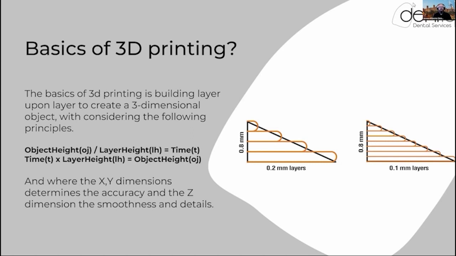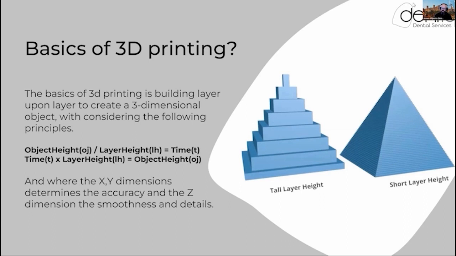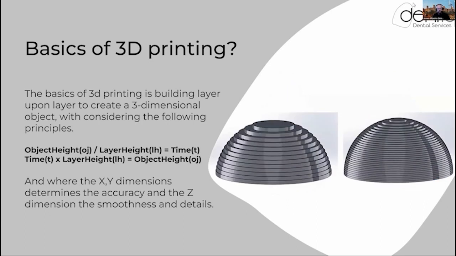Okay, a lot of people talk about accuracy, and accuracy of a printer is really only on the X and Y dimension, and that is where the accuracy is, and not on the Z. So people talk, my printer is 50 microns accurate. No, your smoothness is on a Z level 50 microns. And I can show that, for example, here we got a pyramid, and we all can recognize the shape of the pyramid, but the one on the right is much more accurate, looks more like a pyramid. Also here, the half a circle or dome, they're both the same height, the same shape, but it looks more smooth and more details on the right side.